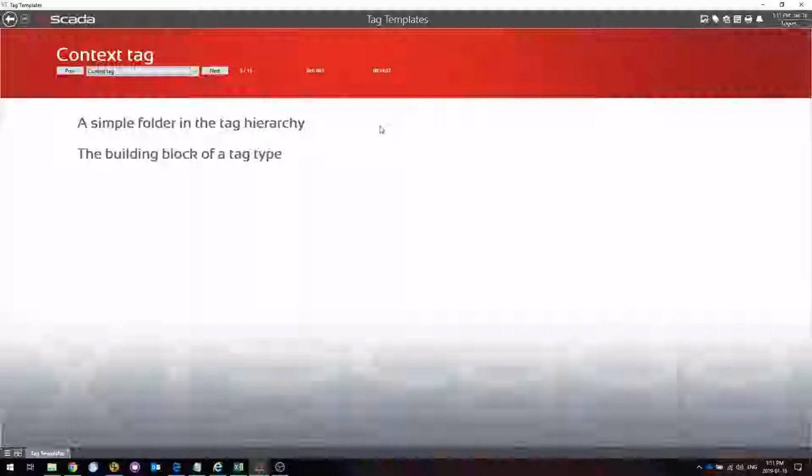Okay, now we're going to see this a little bit more talking. I think the next slide has a demo on it. So the context tag, it's a tag that you can create within your tag hierarchy. And for the most part, it's, like I said before, like creating a folder in Windows. So you have your file system, you can create these folders to organize all your files on your PC. So that's its most basic format.